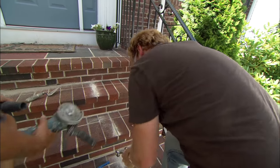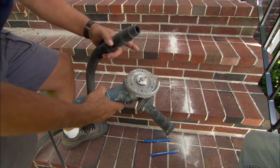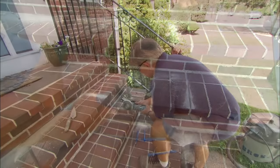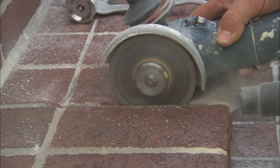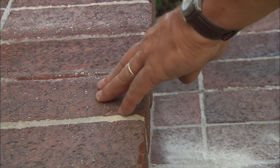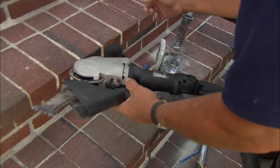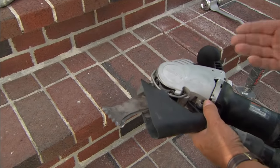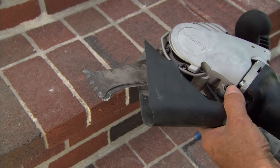It'd be nice if you could plug it in. Well, here's one you can plug in right here. Here's a little 4-inch grinder with a 4-inch diamond blade. Now, this is the tool that I use a lot. We're down about 3 quarters to 1 inch — that's a good depth. Here's another tool that'll allow us to get tight to the riser. It's actually called a brick and mortar saw. It has two blades that are actually bypassing when you turn it on. You can actually see the blades going back and forth.